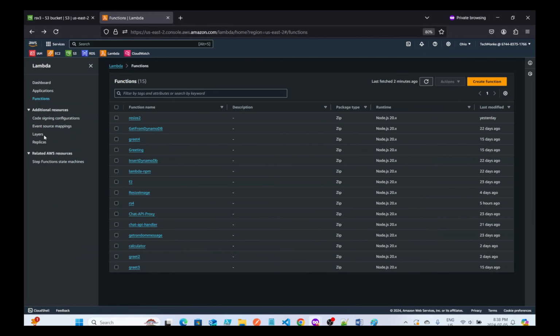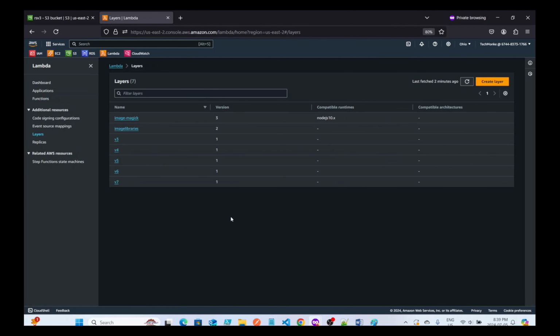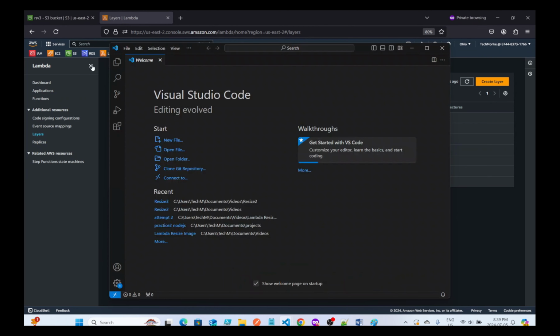All a lambda layer is, basically, you can just zip up a bunch of libraries on your machine and put them here. And all you need to do then is add that layer to your lambda function, and all those libraries in the layer will be available for you to use in your function. You're going to see all that. So let's just start here.